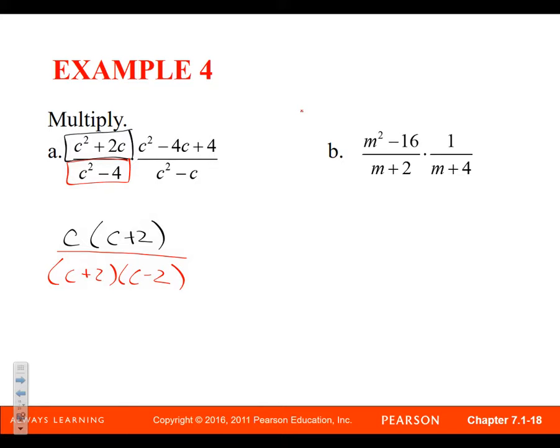You already see what's going to happen here? What's going to happen? We're going to get a 1 with these guys, right? All right, cool. I'm going to leave that alone. I'm going to come over to the other side. I'm going to multiply now.